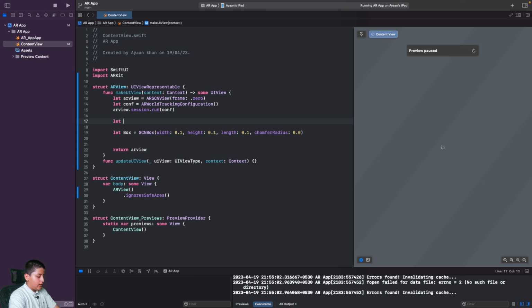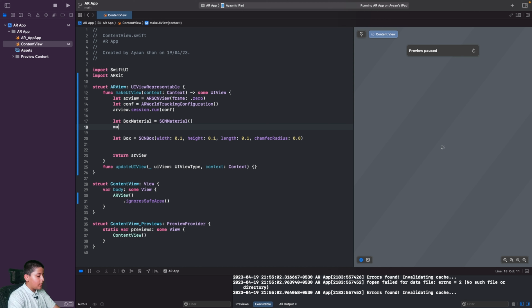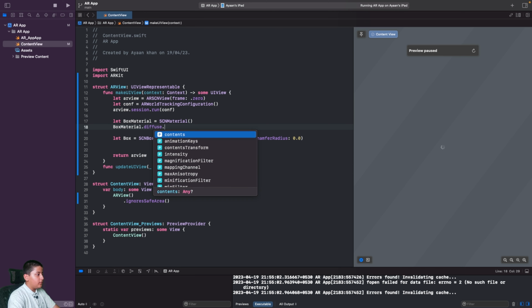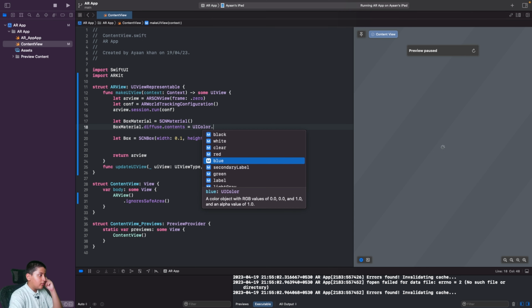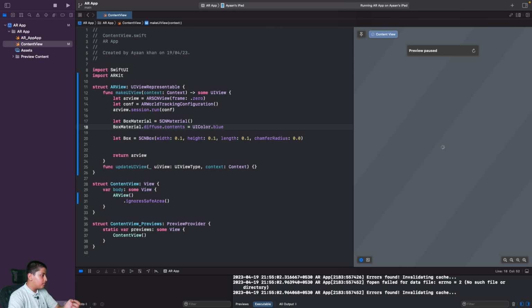So we'll create let boxMaterial equals SCNMaterial, and we'll type boxMaterial.diffuse.contents equals, so we're going to be using a UIColor. Here I want my box to be, for example, blue, as I said. So this is just creating a blue wrapper.